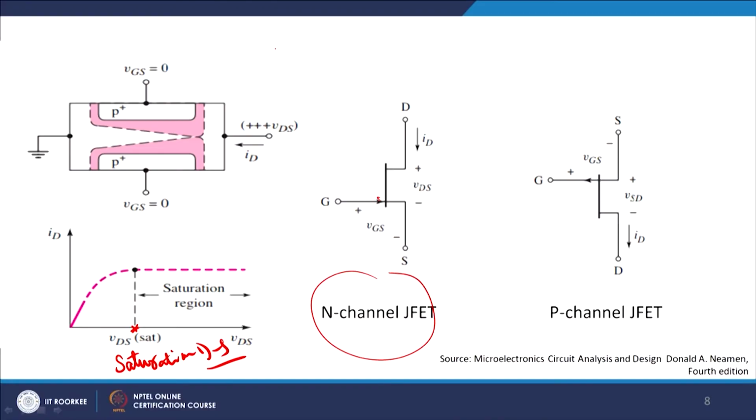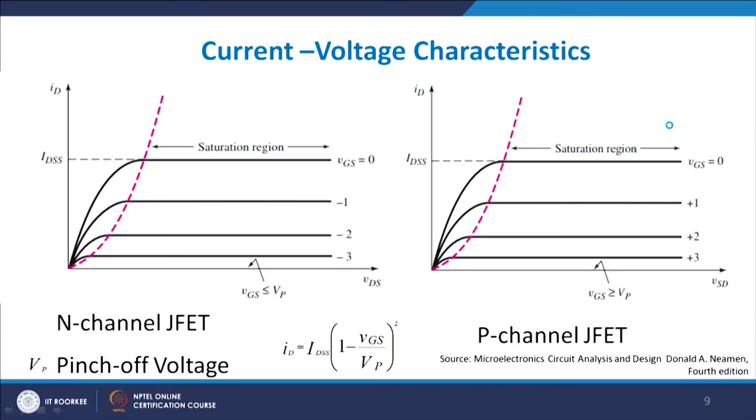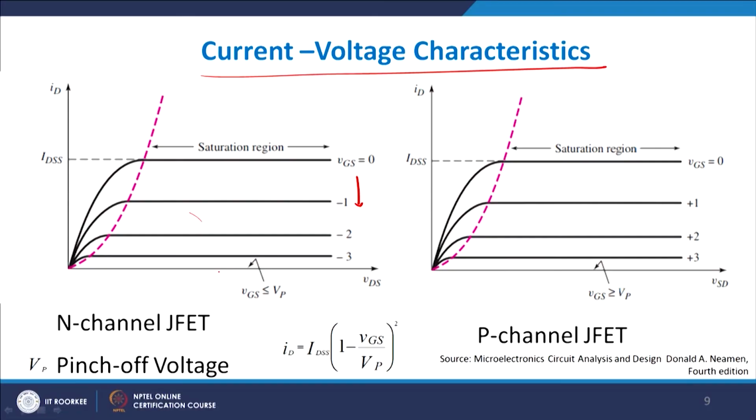This is the schematic of an N channel JFET, and if you look, the gate is pointing inwards, and similarly the gate is pointing outwards in a P channel JFET, and the direction of current is already shown to you. This is what a JFET looks like. As I discussed with you, the current versus voltage characteristics of a JFET look like ID versus VGS, and it goes like this. As you can see, as you make VGS more and more negative, for the same amount of VDS the current starts to fall down. And the reason being what?